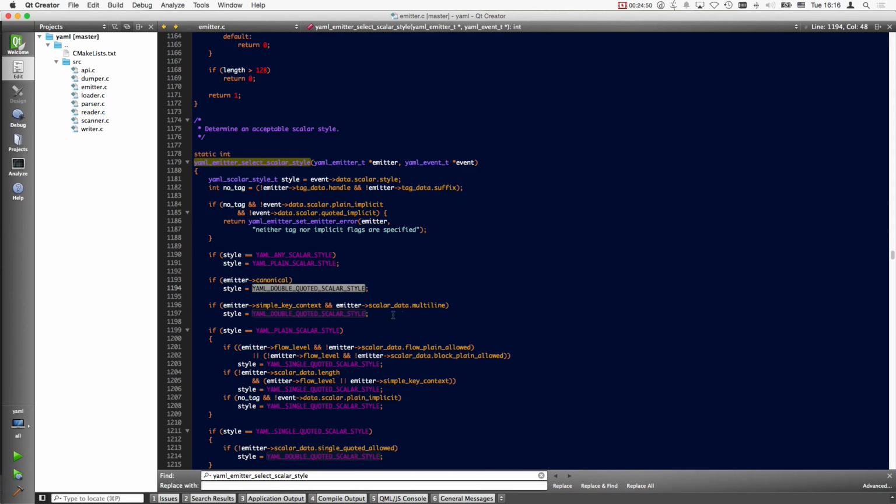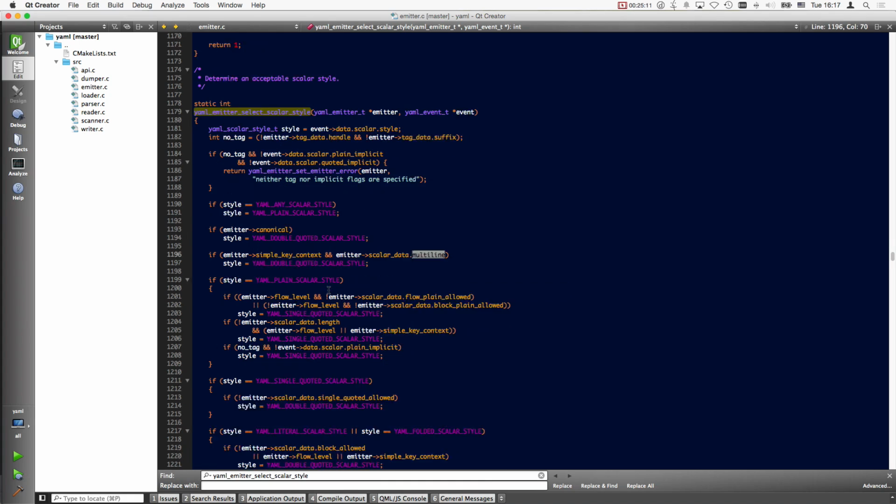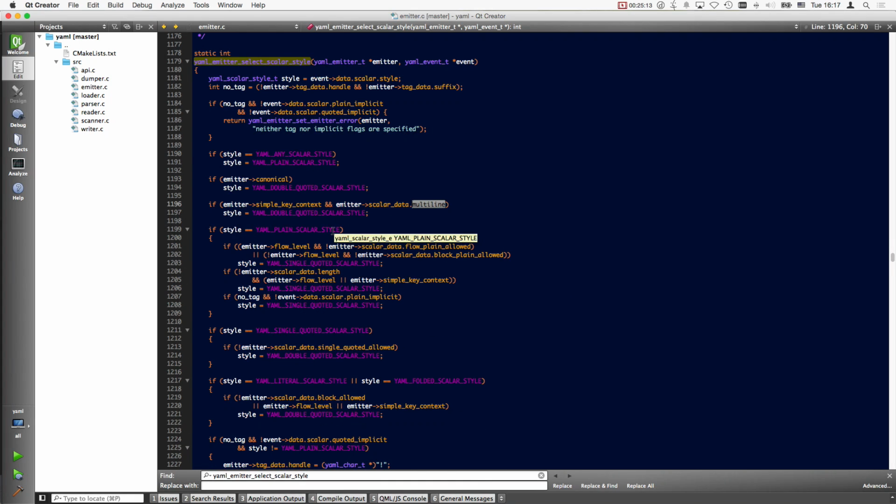And if you have multi-line or simple key context. Okay, simple key or... I see. I thought if it's not simple key context. But, oh, no, wait, that's and multi-line, right? So multi-line mode, you already automatically choose this kind of thing. But that's awesome. That's exactly the logic that we want here.